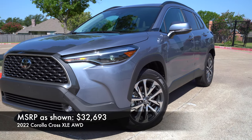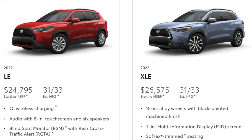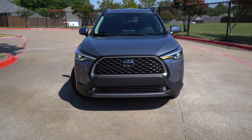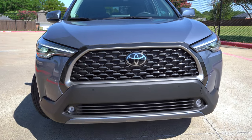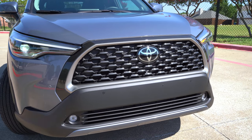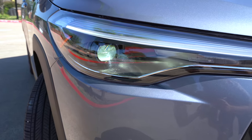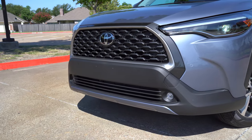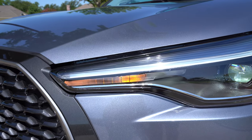Let's take a look at all the exterior details of this Corolla Cross. Starting with trim levels, we're going to get the L base, the LE, and the XLE right here, which is the top-end model. The base starting price is going to be about $4,000 to $5,000 cheaper than a RAV4. The grille is very similar to what Toyota has been doing — kind of a RAV4-esque look. LED high and low beams are standard on every single model, but the LED daytime running lights are only on the XLE trim, along with LED fog lights and an LED turn signal.